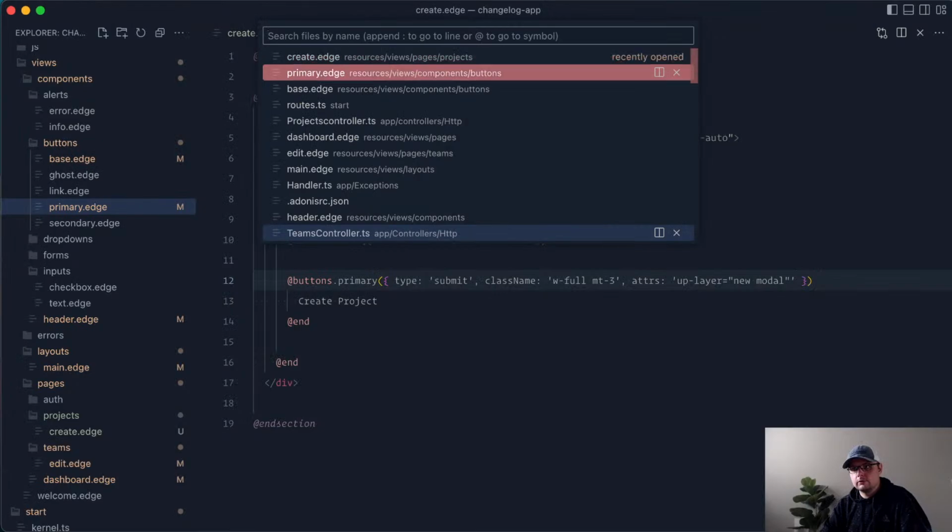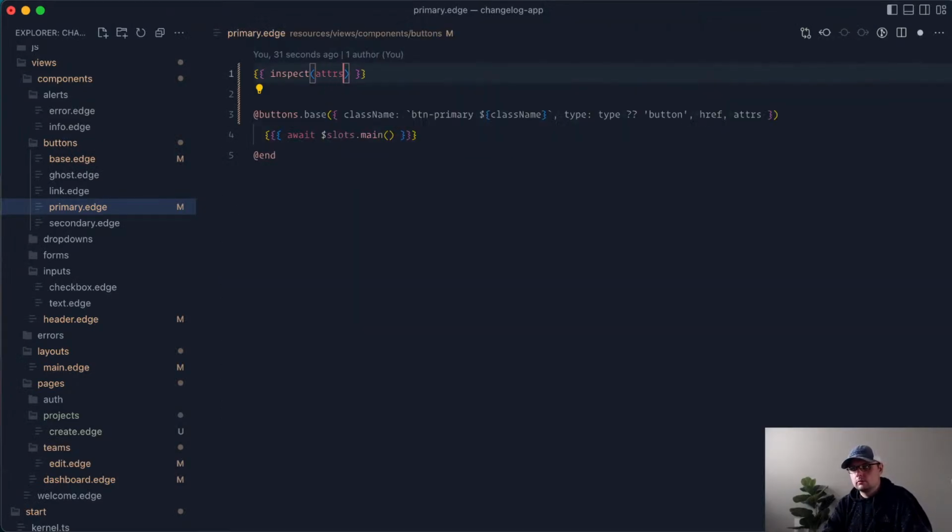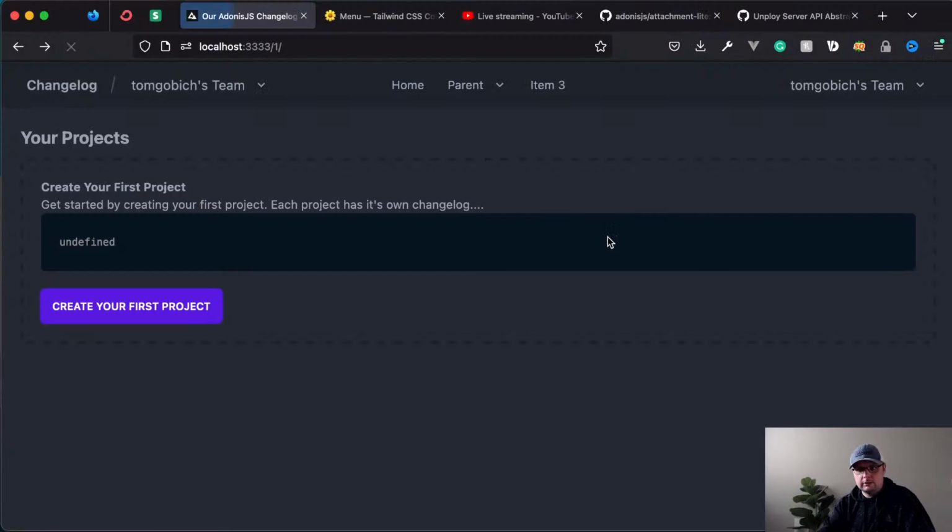Oh, I'm still inspecting. I'll try it one more time just for sanity's sake. And yeah, it's still coming through as undefined.